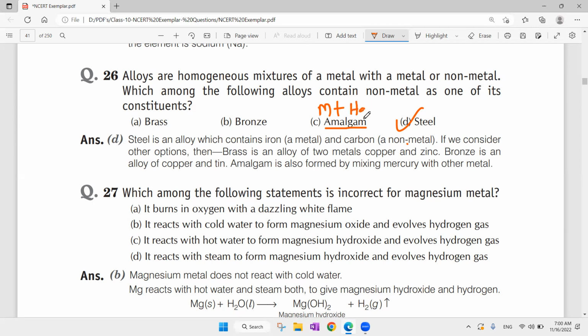If one of the metals is mercury, you can take any other metals you want. If one of the metals in the mix is mercury, then it is known as an amalgam. But mercury is liquid at room temperature, sir. How can we make it an alloy? We will heat it; a high temperature is required. Then it will melt like that. How many degrees, sir? No idea, we can Google it. So brass is a mixture of copper and zinc. Bronze is a mixture of copper and tin, like that.